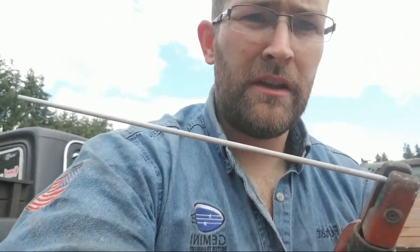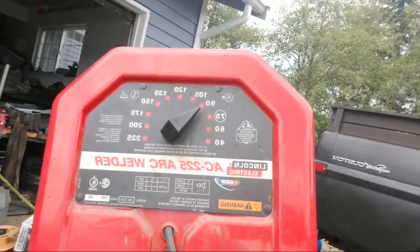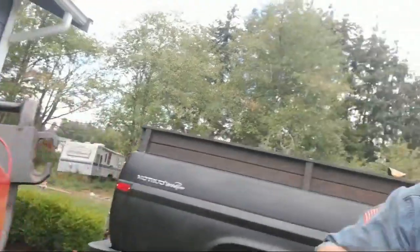Now, when you get your welding rods, on the box it'll tell you what to set the amperage and stuff for. I always have my stick welder set to about 75 or 90. I bump it up to 120, 130 when I'm cutting metal with the rods, which is not pretty, but it does work. And if you're in a hurry, you can cut stuff with it.